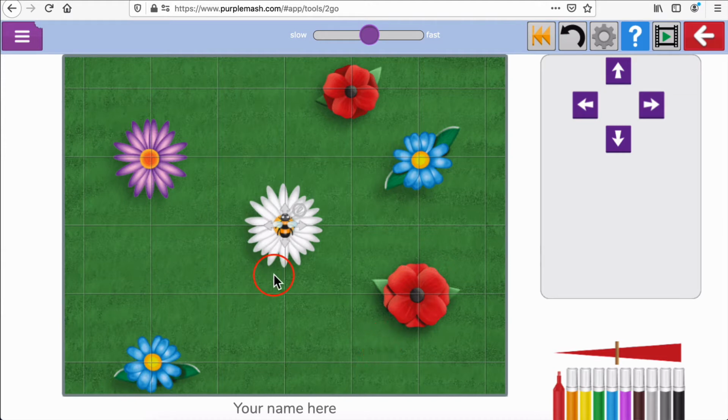The first stage we can do is we've got these arrows up here in the upper right where we can make the bee go up, we can make it go right, we can make it go down, and we can make it go left. Now these arrows are all relative to the child's eye, so if the child wants the bee to go up, they click the up arrow. If the child wants the bee to go left, they click the left arrow, and so on. So this is a very, very straightforward introduction to making something happen by clicking buttons to make the bee move around from the child's point of view.